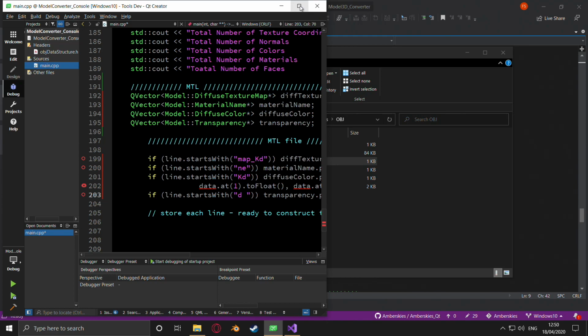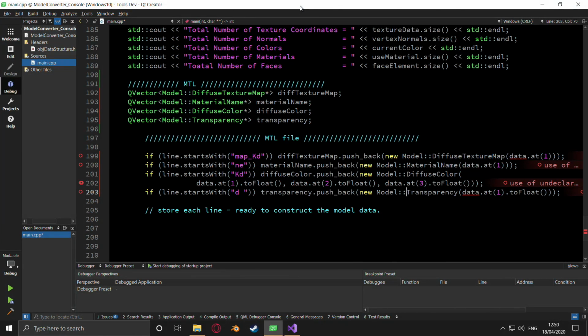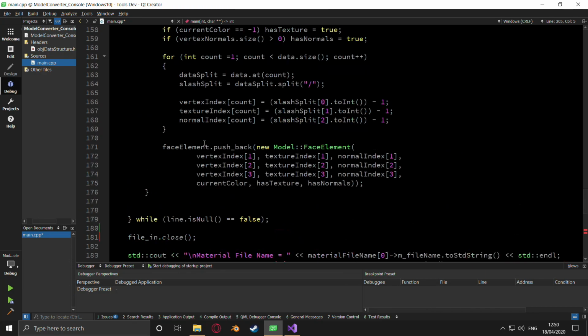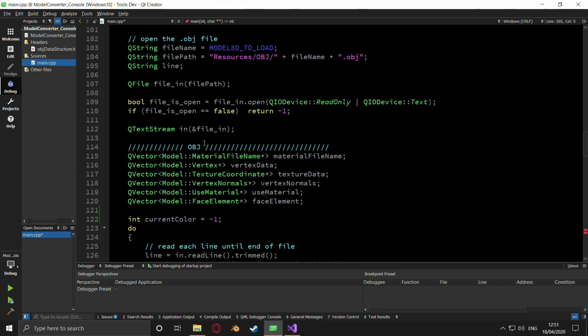So let's get rid of you, and go back to full screen. Alright, we don't have data at 1. Of course we don't have data at 1. Alright, let's just take you with an Alt Shift and hope he doesn't do something strange. Delete that lot there, so we can see more of the line. Right, where are we up to? So, MTL file. What do we need to do?